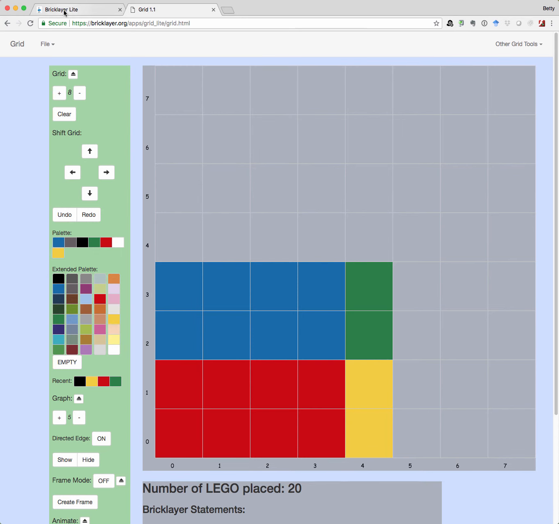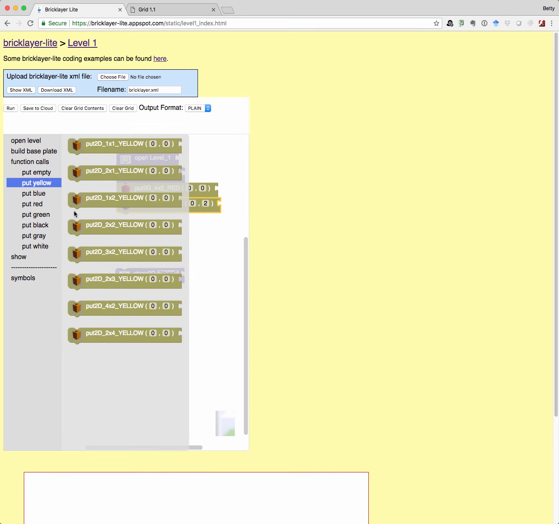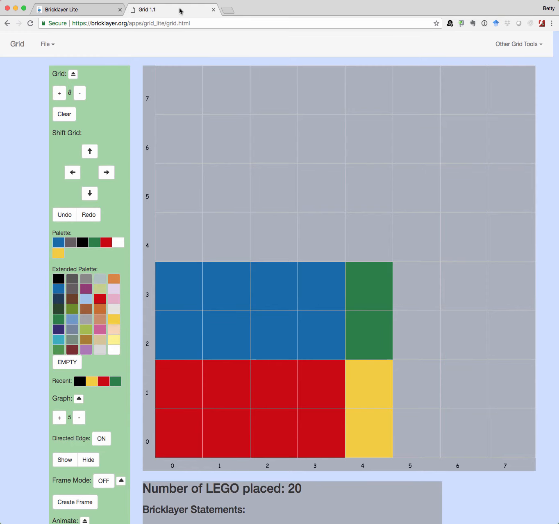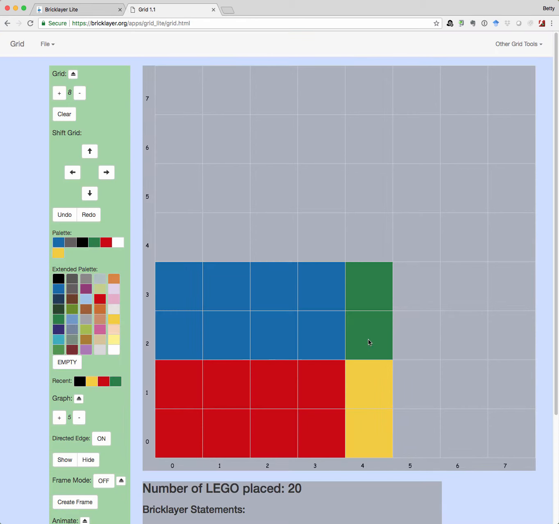So let's go back over here and say I want a yellow one, and I said it was a 1 by 2, because remember that's 1 wide, 2 tall. Add that, and where did I want that? I've forgotten. 4, 0. Okay, let's go back. Put that at 4, 0. All right, and then let's look where my green one is.